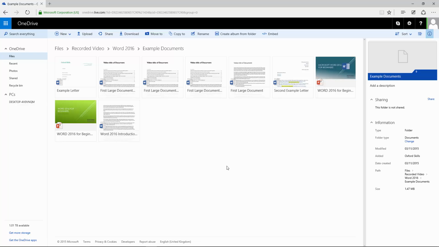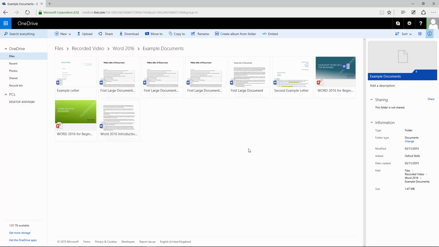If you don't have a OneDrive, you can get one for free. You'll need to sign up for a Microsoft Live account, which is probably worthwhile doing anyway if you're using Word 2013 or 2016, because it means you can store your documents on your OneDrive in the cloud as well as locally, and makes your life a little bit easier when you're moving around. This tutorial will not go into how to create your OneDrive, but suffice to say, at the time of recording, you get a reasonable amount of storage. It's free, and you get access to the Word and Excel and other online tools where you don't actually need to have purchased Office in any way.